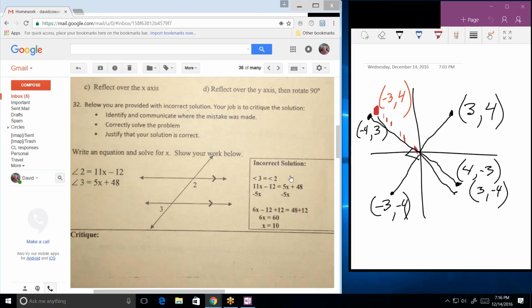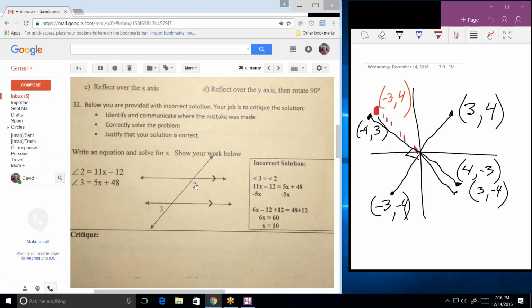They said that the angles are equal to each other, but they're not. Clearly, one is acute and one is obtuse. So you could say that angle 3 is less than angle 2. Which is what I kept doing in my head, and that seemed okay. But that's not what they're saying. They're saying angle 3 is equal to angle 2, and clearly that's not correct.